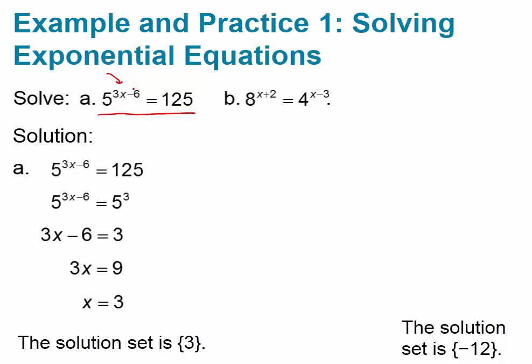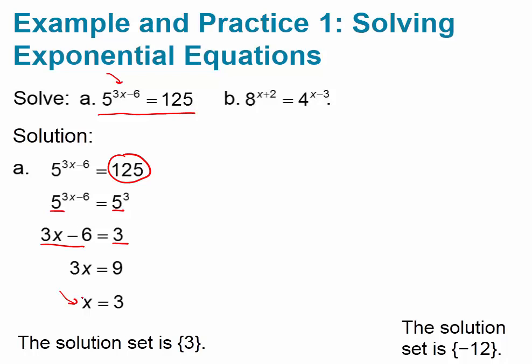That would work here, but as things start to get more complicated, like this practice problem over here, it's going to be a little bit trickier to do that. So let's take a look at the solution process here. We want to rewrite this 125 as a base of 5 to some power. 5 to the third power gives me 125. Now, once I have my two bases the same, 5 to some power is equal to 5 to some power, then those two exponents have to be the same. And now we get this pretty straightforward linear equation to solve: 3x minus 6 equals 3. We solve that, and we find that x is 3.